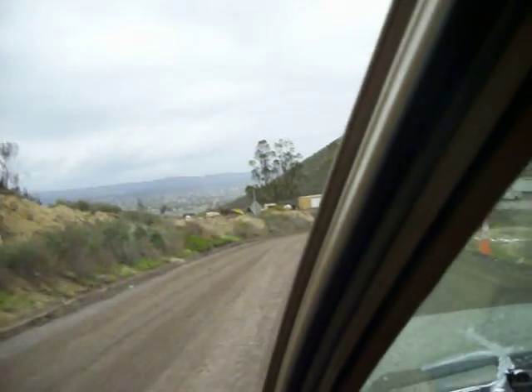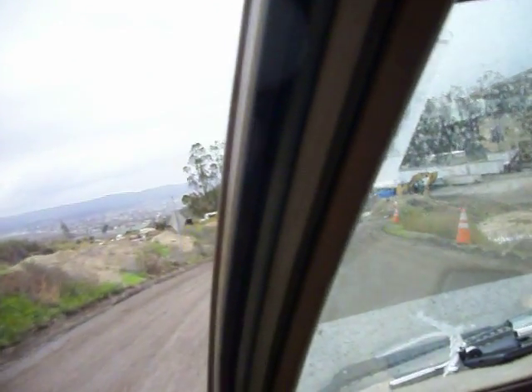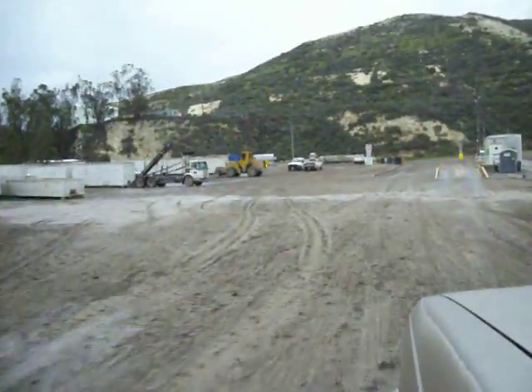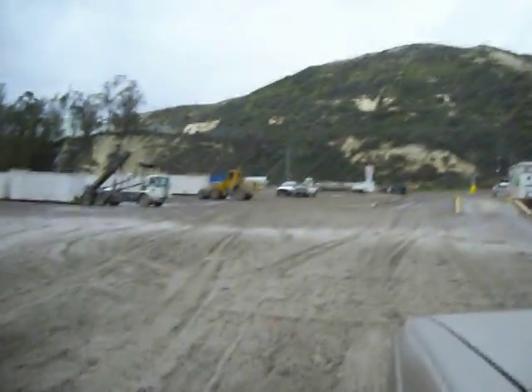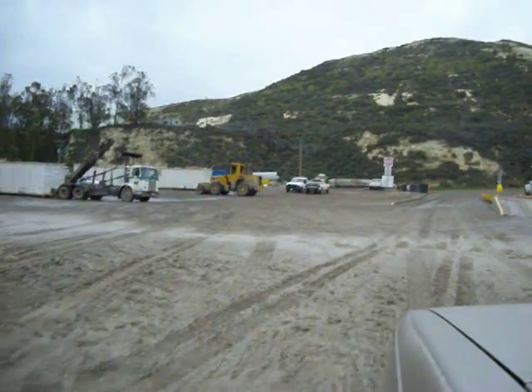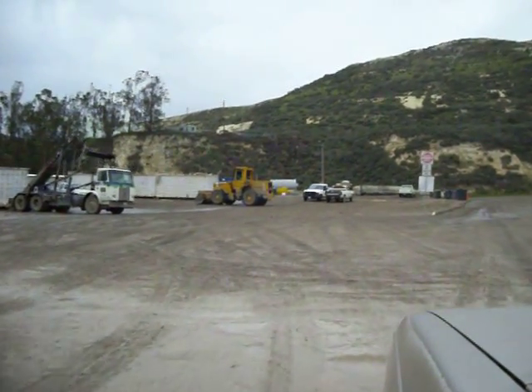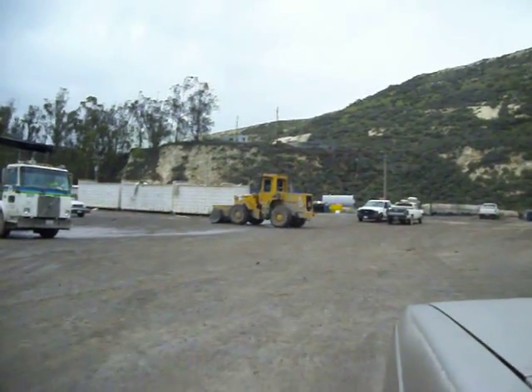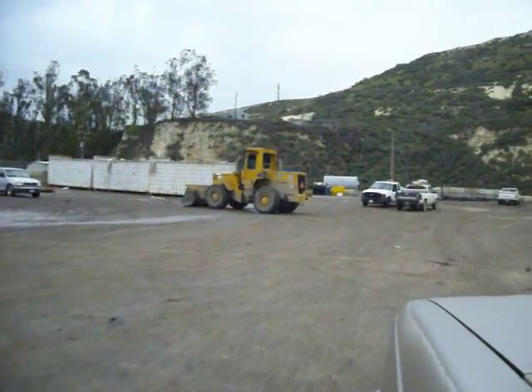I do have to go by the metal pile and drop off some metal, and I was hoping I was going to be able to do that — so we'll do that right now. I have to start her back up so I have some braking power here. That's trash.